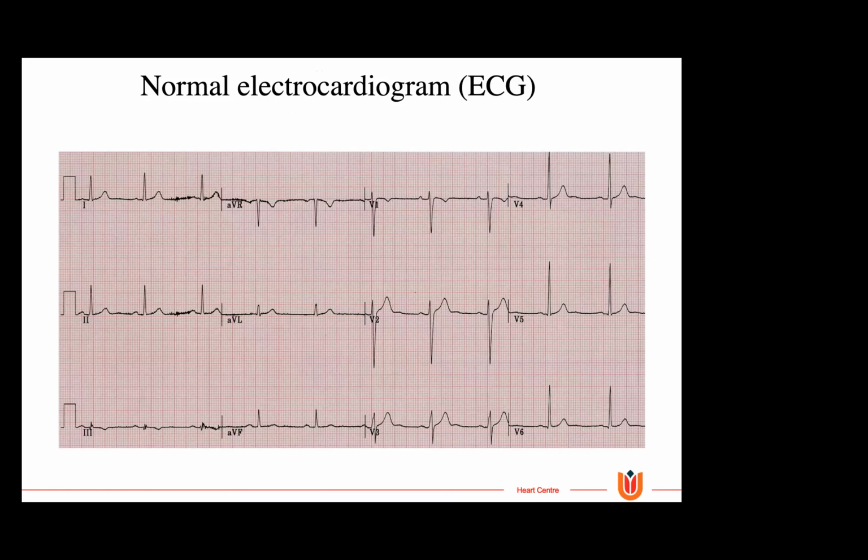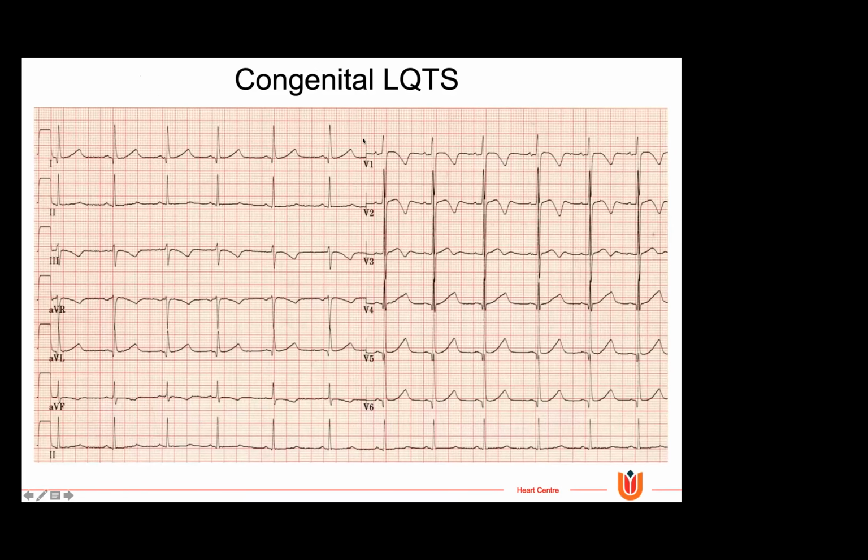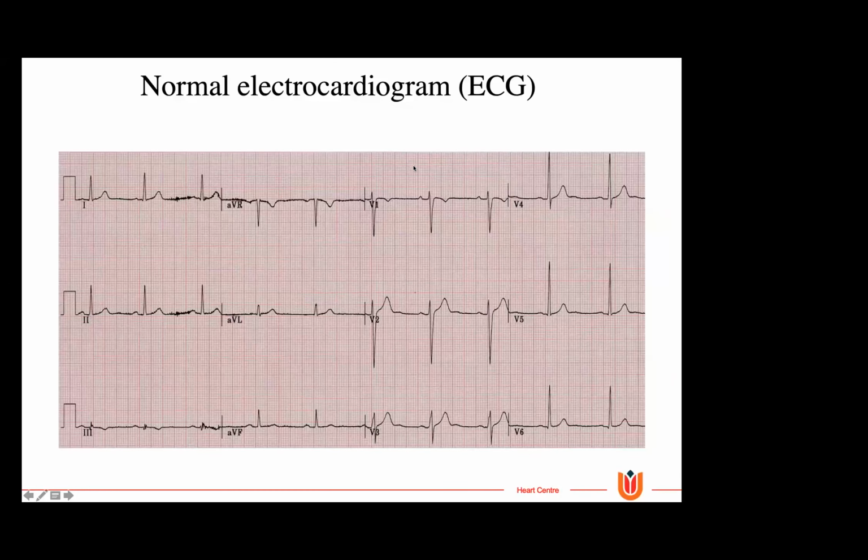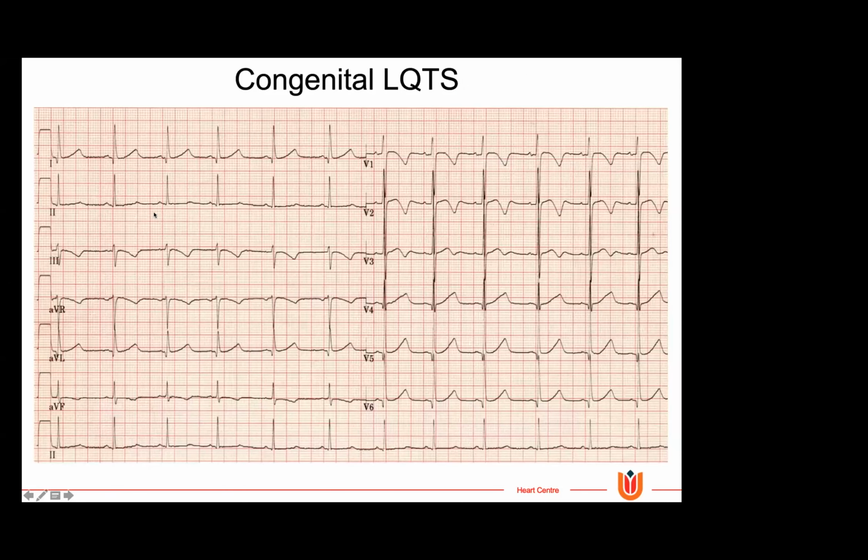And this is a normal EKG, and the abnormality in the EKG, as you see in a patient with long QT syndrome, is here. If I go back to this EKG, this is the QRS complex. This is the spike here, as Dr. Zariba already showed. This is the T wave, and the QT interval is from the beginning of this QRS to the end of this T wave. And in this patient, you start here, the QRS here, you end there, and then it's clear that this is much longer than in the previous slide. This is the sign of long QT syndrome.